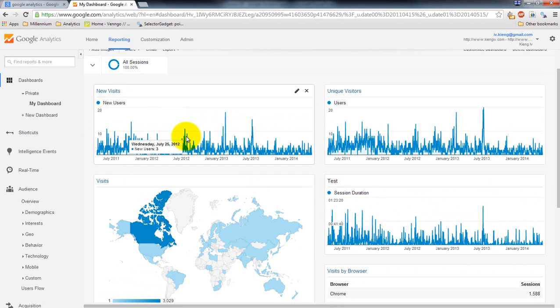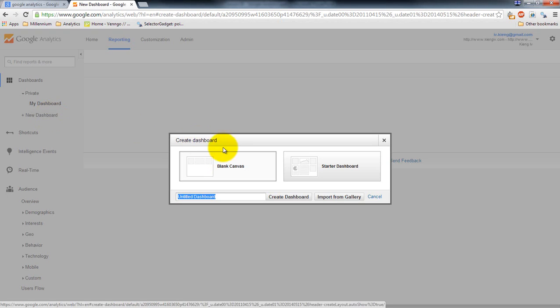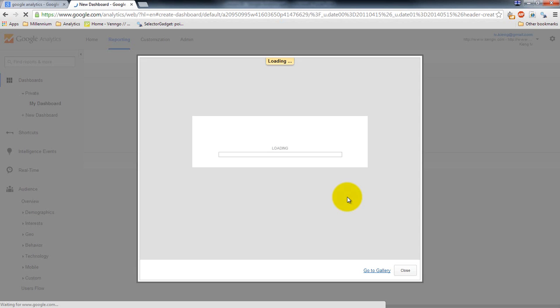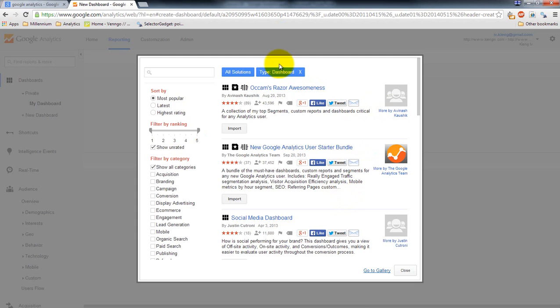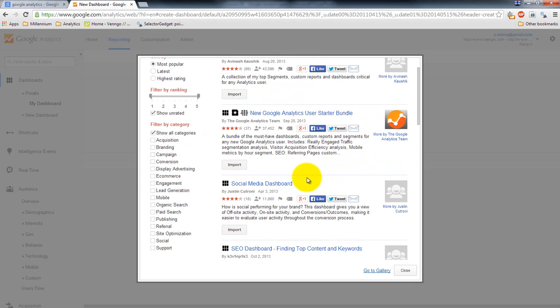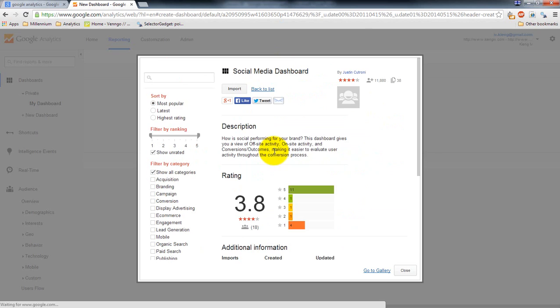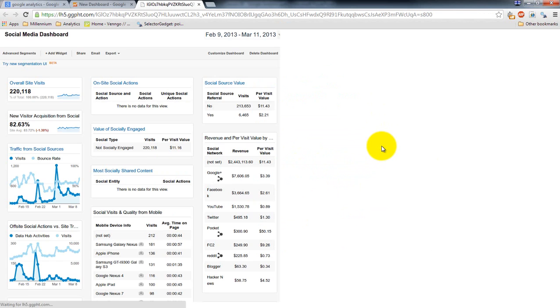So what I'm going to do now is create a new dashboard. Click on this new dashboard. You can either use a starter dashboard, which starts with the template we just saw. In this case, I'm going to use blank canvas. You could always import from the gallery as well, so there are varying galleries that are available. Let's click on this one, for example.